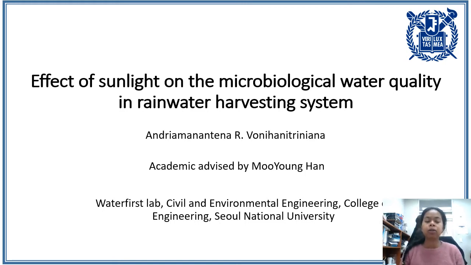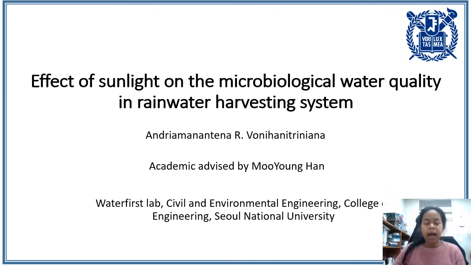Today, I'm going to talk about the effect of sunlight on microbiological water quality in rainwater harvesting systems. My objective is to clear up the misconception about the deterioration of stored rainwater under exposure to sunlight, as well as the misunderstanding concerning the harmful effect of biofilm on stored water.